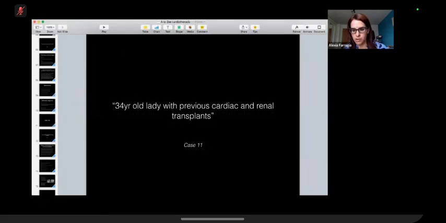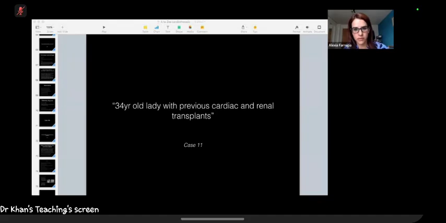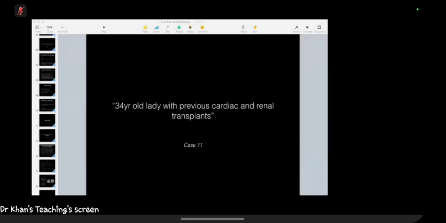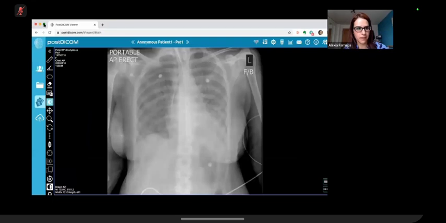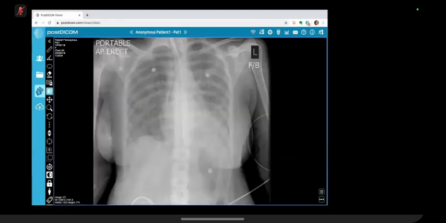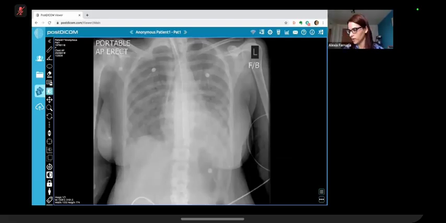Let's bring up her imaging. So we'll start with her chest X-ray. I will window it a little bit for you. I think you have to change the screen back completely. I'm going to share it now. I was just windowing it a little bit. Okay, can you see it? Just X-ray now? Okay, great. Whenever you're ready, have a look and go for it.